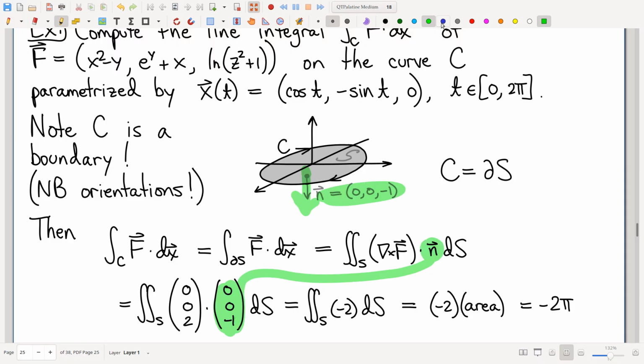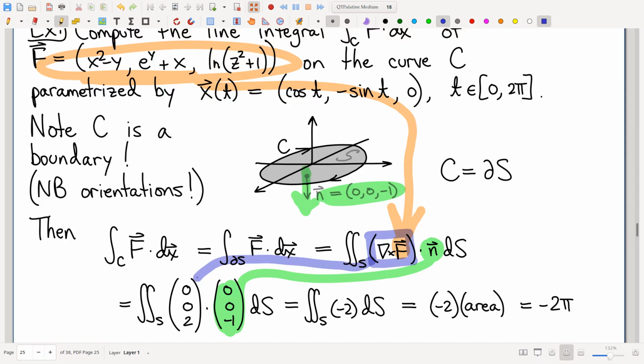The curl, how do I compute the curl here? Well, I'm going to have to take my vector field and plug into the formula for curl. This is a formula that goes back to Chapter 3, so you do have to make sure that you remember that formula from Chapter 3. Make sure you can execute that formula. There are various partial derivatives, etc. It's plug and chug. Y'all can totally do that part. And the curl ends up being 0, 0, 2.